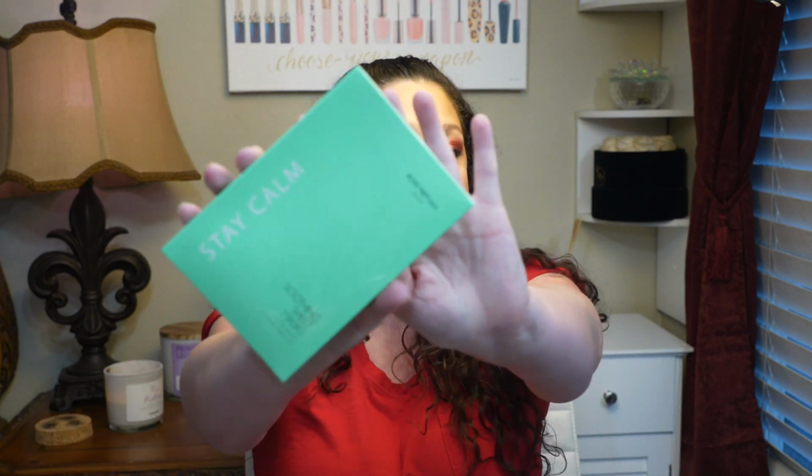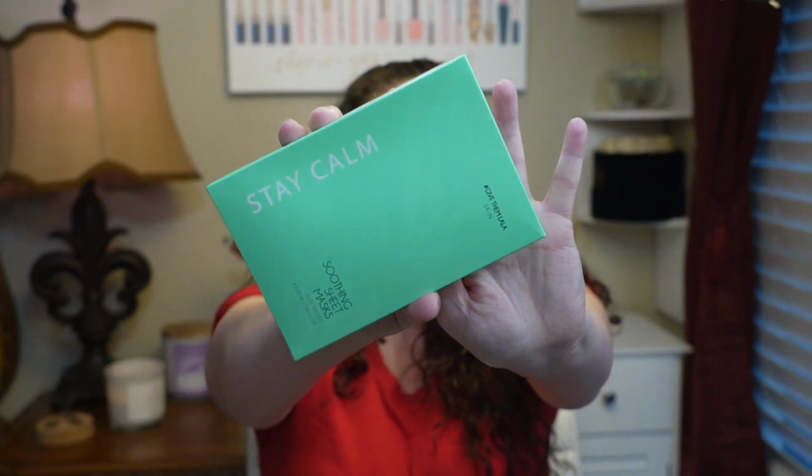Soothe and soften your skin in a flash with the Stay Calm Soothing Sheet Mask. Infused with naturally calming ingredients like aloe, chamomile, and licorice root. This sheet mask will leave your skin feeling hydrated, soft, and visibly smoother in just one use. The MSRP for this item is $30, and you do get 4 of them in there. So if they're infused with aloe, that is a plus. Love that. I can't wait to try these because I haven't tried that brand, so super excited.